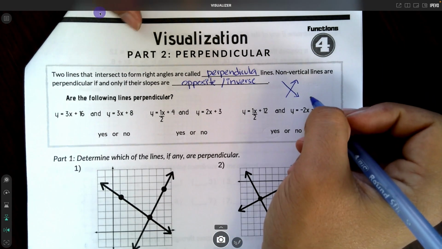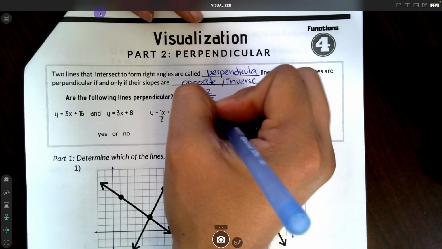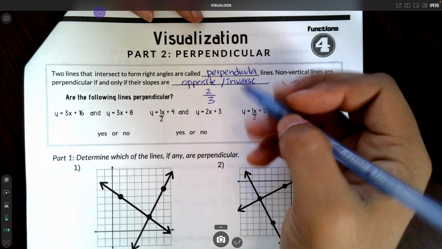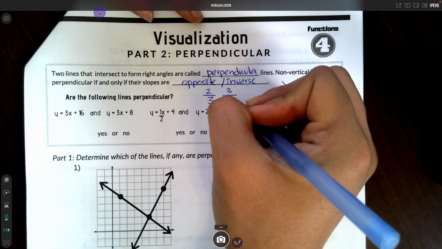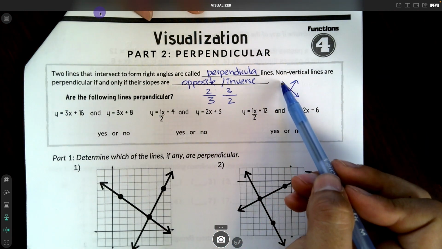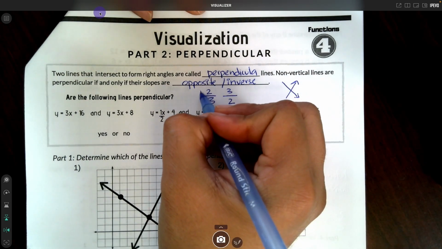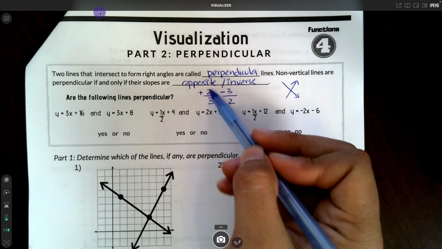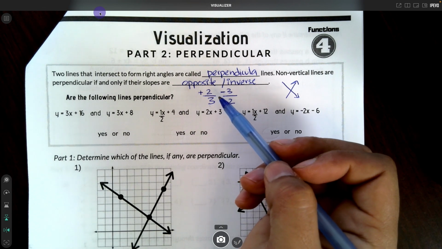What do I mean by inverse? If you have a slope that's, let's just say 2/3, and I want the perpendicular line, it's going to have a slope where we swap the 2 and the 3. So the 3 goes on top, and then the 2 goes on the bottom. But remember, one slope goes down, one slope goes up. So if this was originally positive, the perpendicular slope is going to be negative. So not only do the numbers have to flip, but their signs have to flip as well. So there's a little bit more work to it.